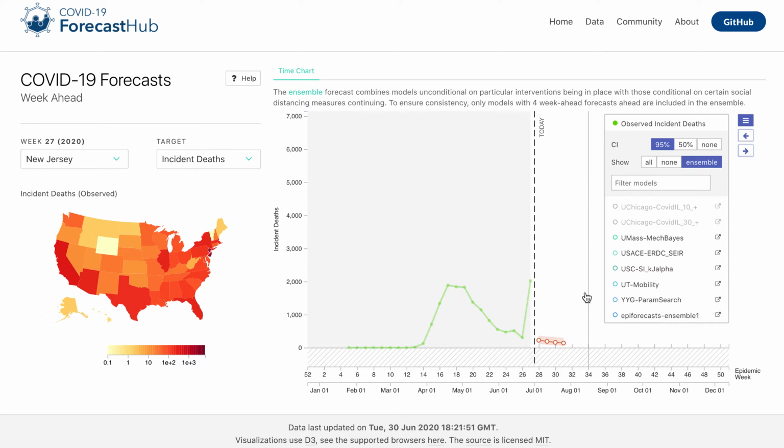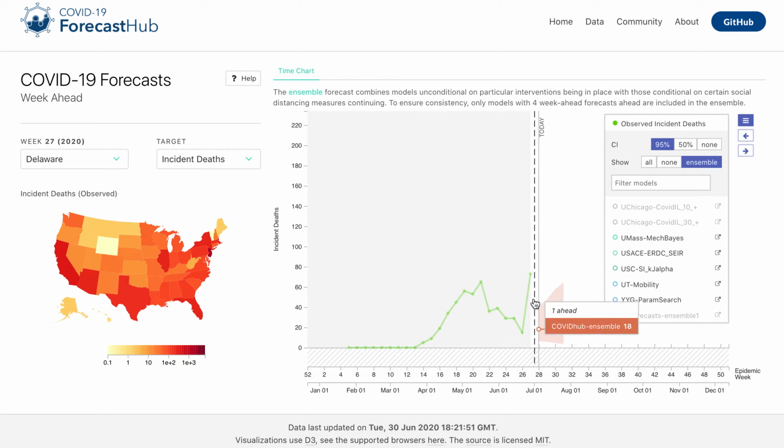Ideally, what we might have done is to apportion these deaths back in time to the week when they actually occurred, but at this point, we don't have the data available to do that. The second state that is showing some differences here is Delaware. So Delaware, again, has this big jump up. And apparently in Delaware, the long-term care facilities were not reporting deaths.